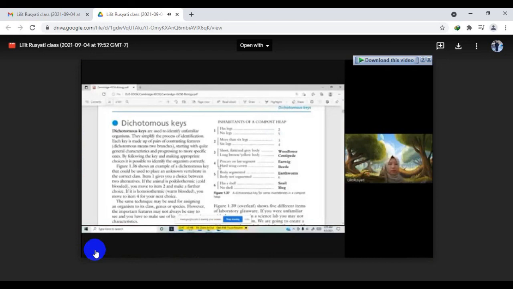Okay, so students, have you seen the material on the screen? Yes? Okay, let's start the class. So dichotomous keys are used to identify unfamiliar organisms. They simplify the process of identification. Each key is made up of pairs of contrasting features, or dichotomous means two branches.